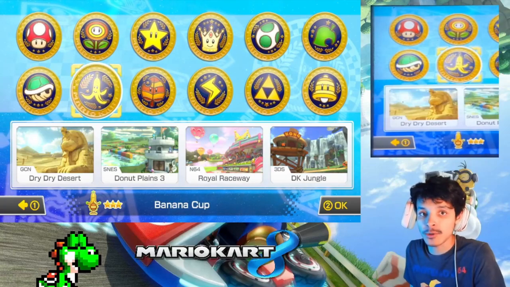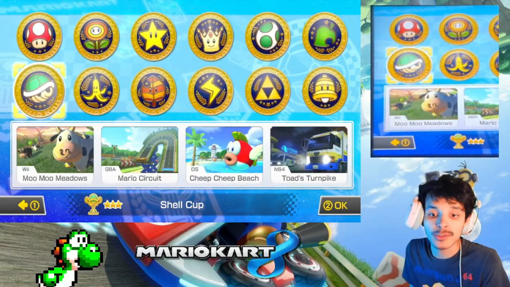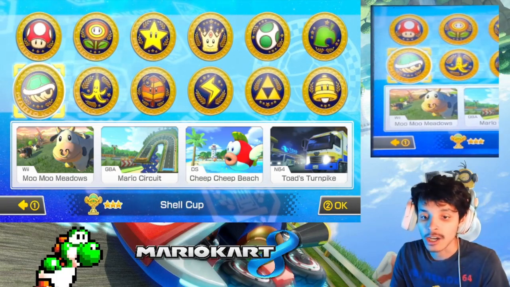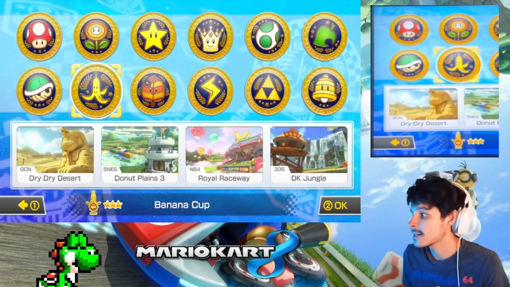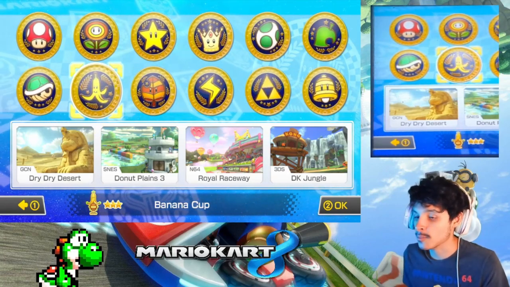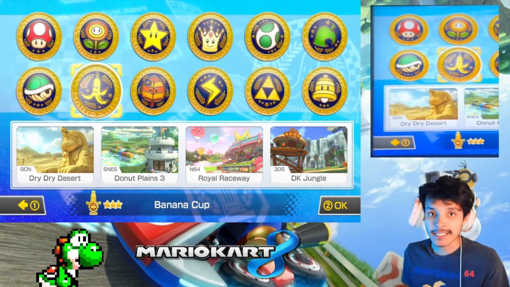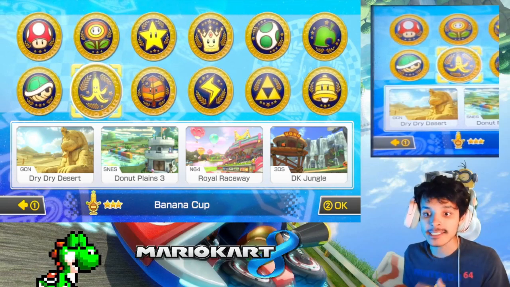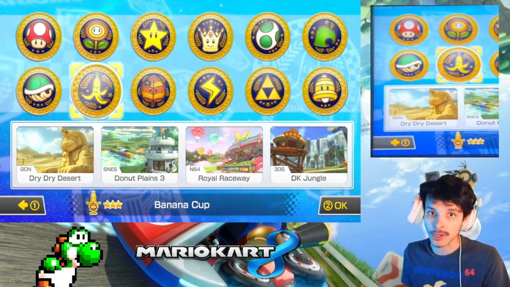Okay, guys, in the previous episode, we did the 50cc Shell Cup. I'm also used to Mirror because I just did the Mirror class in Mario Kart Wii. But no, the 50cc Shell Cup last time. Now, this time, we're going to be doing the Banana Cup. These tracks feature GCN Dry Dry Desert from Mario Kart Double Dash, SNES Donut Plains 3 from Super Mario Kart, N64 Royal Raceway from Mario Kart 64, and 3DS DK Jungle from Mario Kart 7. Without further ado, let's get this started.